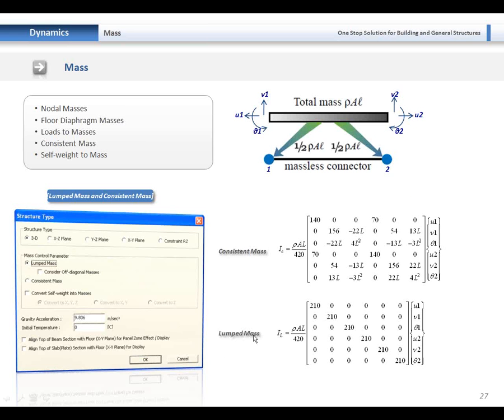But if we select the lumped mass, it will have only a diagonal matrix, so it would be independent for those two nodes. So we can select between those two mass types.